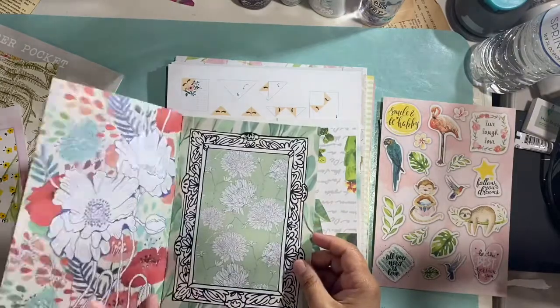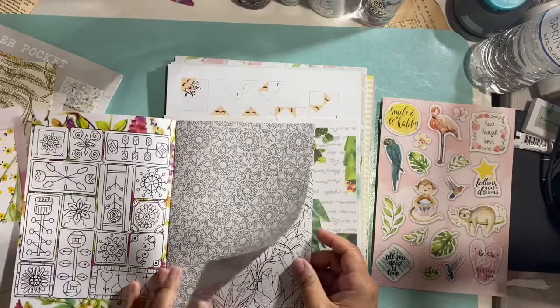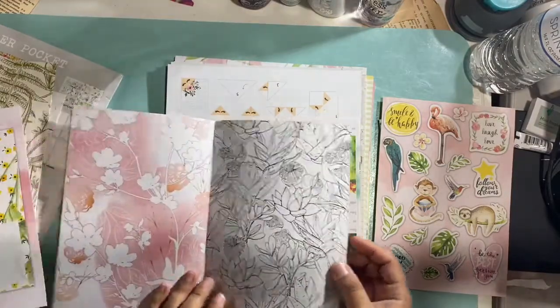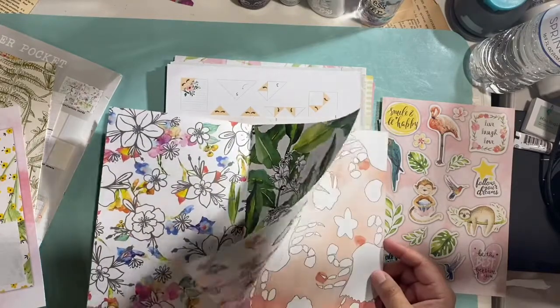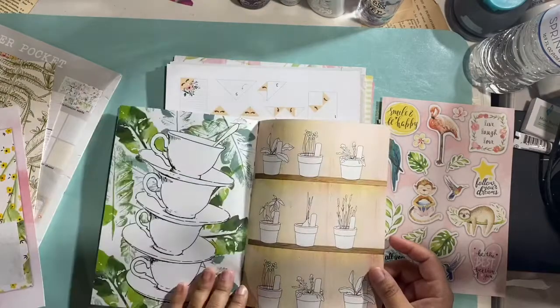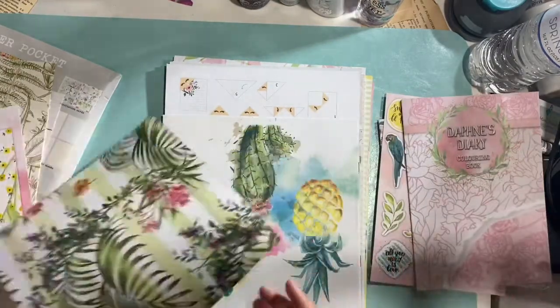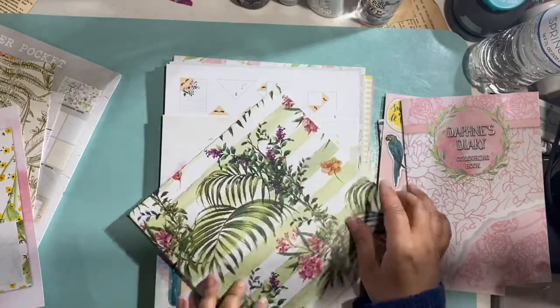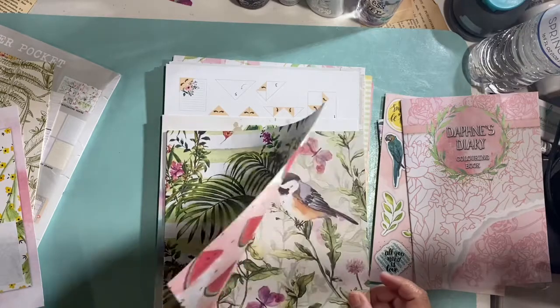A coloring book, which I thought might be a good idea for me to maybe bring my colored pencils upstairs sometimes and just color. It's something that I used to do all the time, and then I stopped. So maybe it would be good for me to just color, to get back into the groove. I'm still struggling with getting back into the groove of art journaling and scrapbooking and everything.